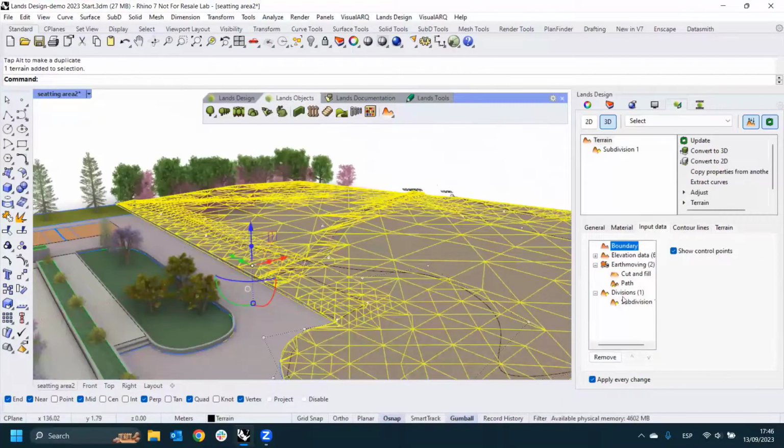We can see here the list of all the operations that we have been doing. So we can select this path operation, change the cut and fill angle, change the width, for example. Okay, change any of the details. So we are still working with a parametric object, okay, and can change any parameters even after having created them.